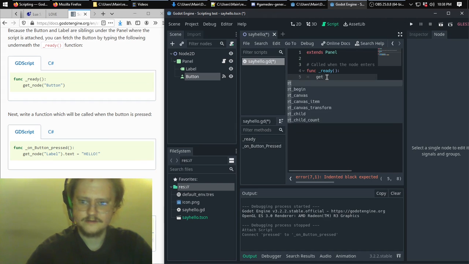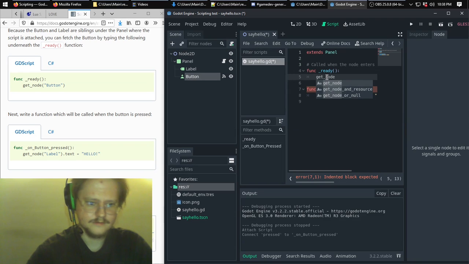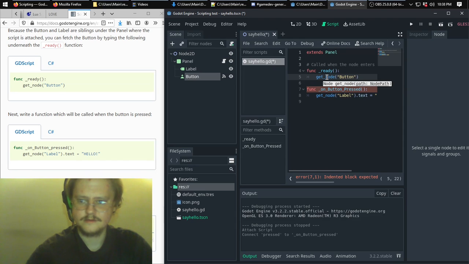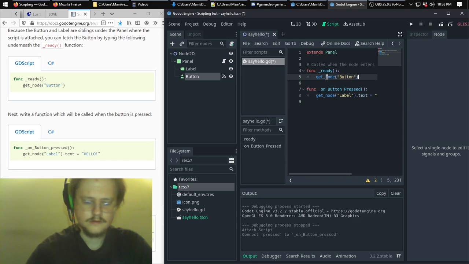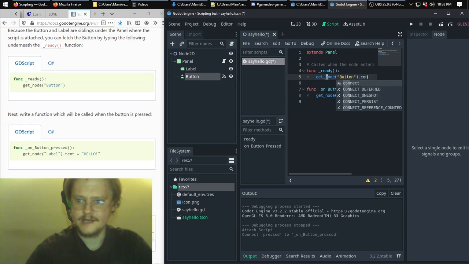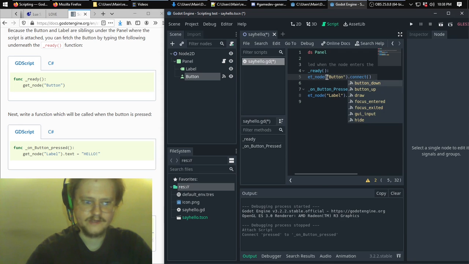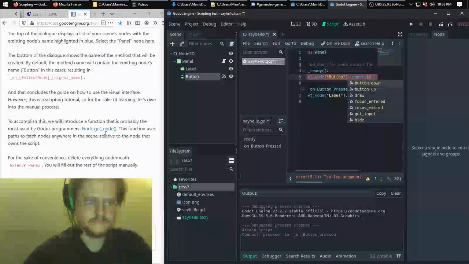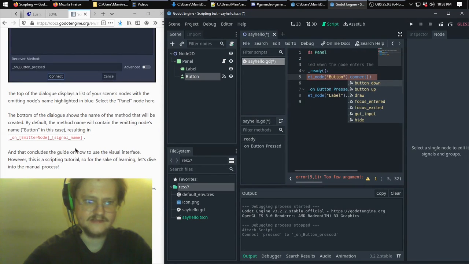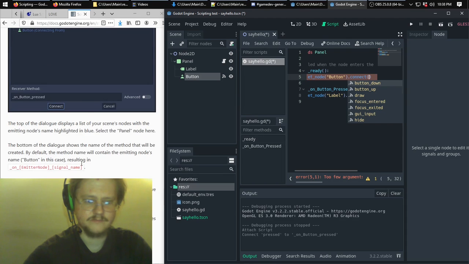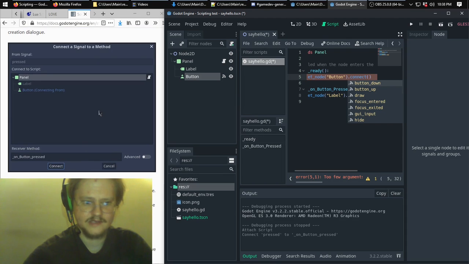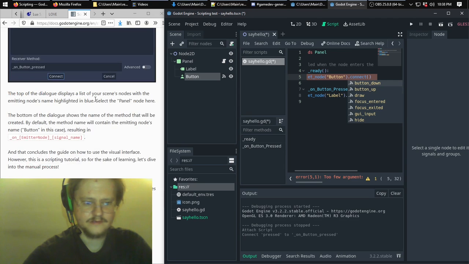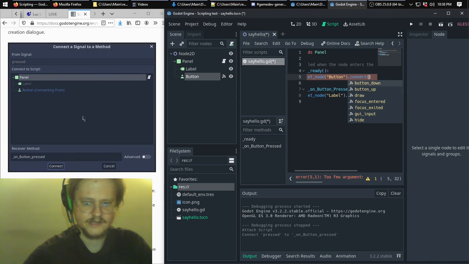Alright, get node button dot connect. So this is a way of having a connection, and the tutorial seems to be saying that this is an alternate way of doing it, but it never tells you how to make the connection do anything with just clicking things.